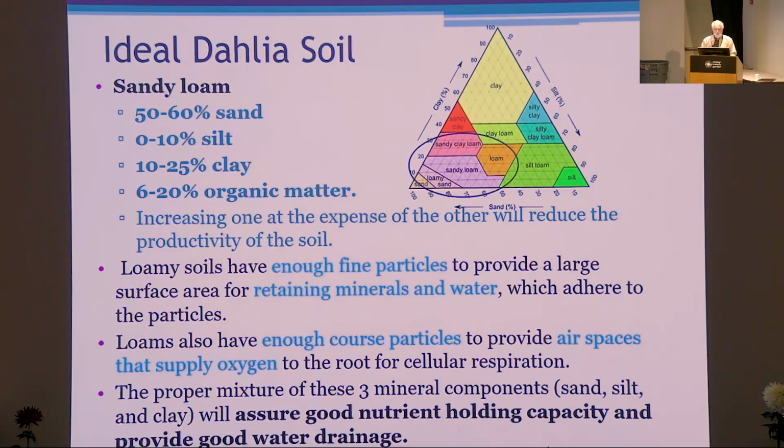So within that purple area, that basically satisfies that range of silt, sand, and clay and organic matter. And that is considered to be the optimum soil, particularly for dahlias, because there's enough fine particles to produce a large surface area to cling on and retain all of those minerals in your soil. So it leads to a high cation exchange capacity. It also has enough coarse particles to keep the soil loose and the tilth good. So it's well aerated and there's good water flow. And so having a good mixture of all of these things is highly beneficial, particularly for growing dahlias.